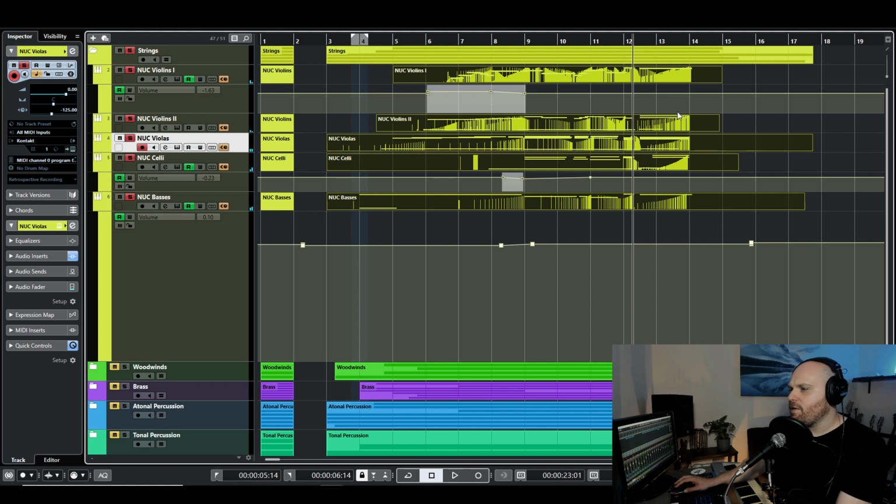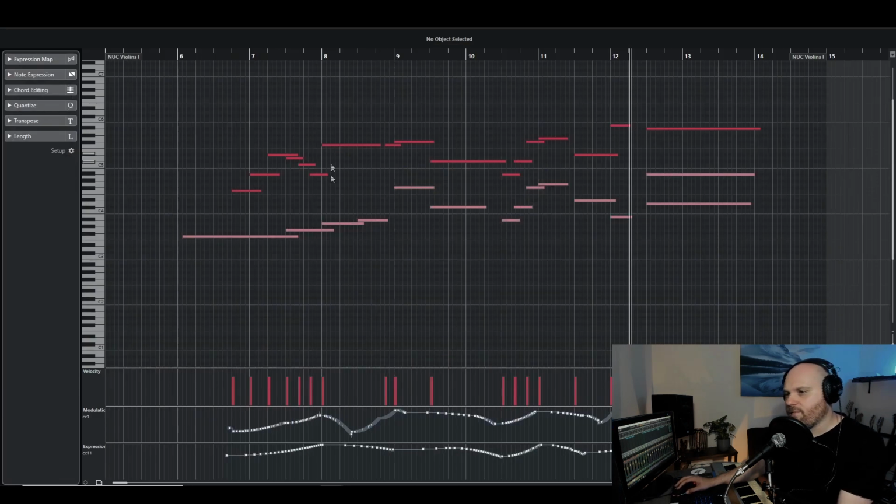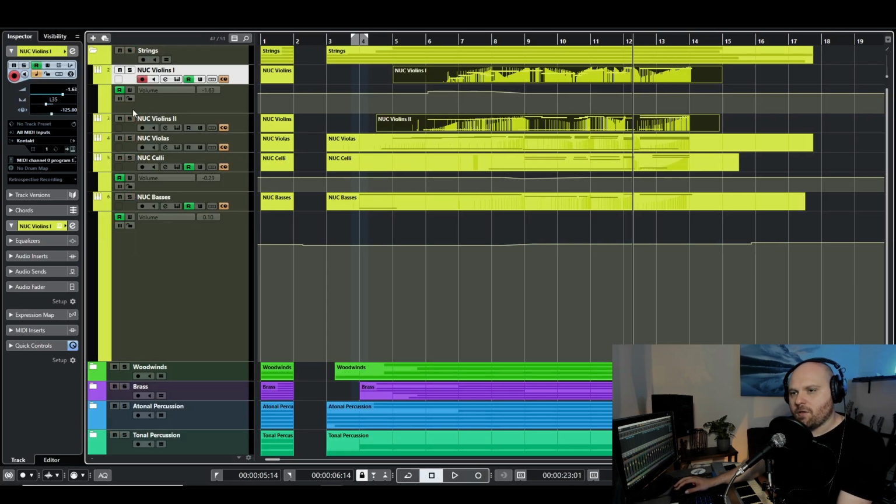Probably only really a couple of things to note here from a MIDI program and an orchestration perspective. First of all, I have the violins playing in octaves here. The reason I've done that is, much like the horns and the trumpets, having things playing in octaves adds a lot more weight and really helps to bring melodies out in the mix.